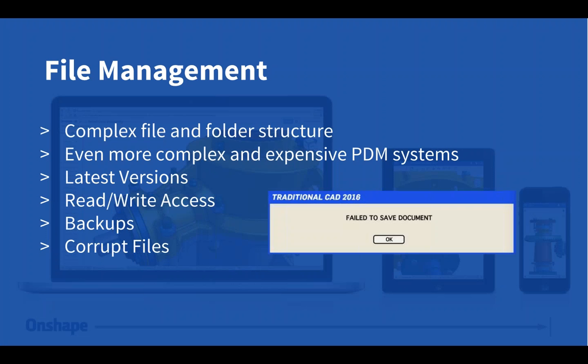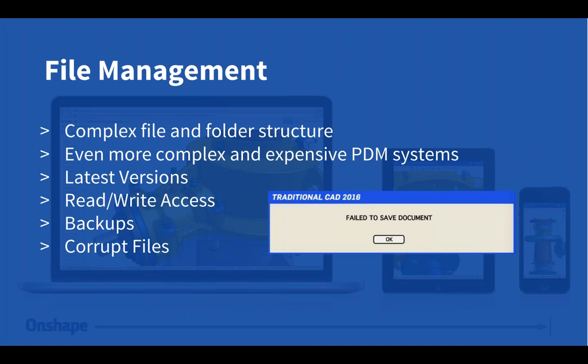The big thing with file management is oftentimes you have to create this file and folder structure, right? You have to build a structure, you have to create a naming convention in order for everybody to stick to it. And then often that leads inevitably to an even more complex and expensive PDM system, which is a whole separate software just meant to manage this. So you have PDM systems that were built just to hold files.